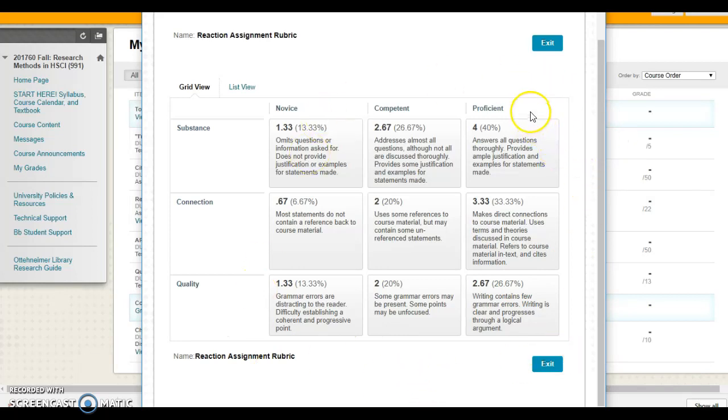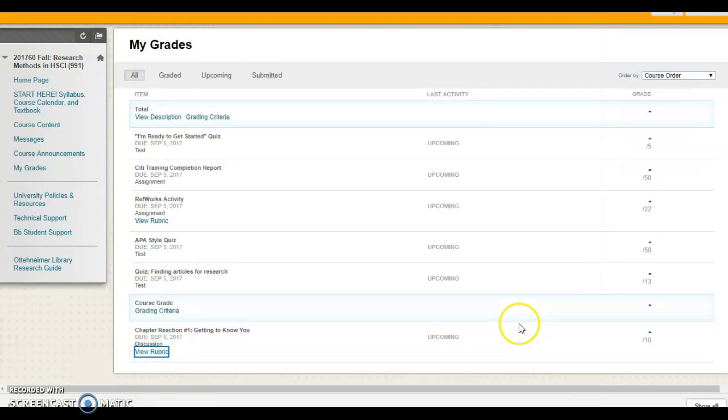If you want full credit, here's what I'm looking for. For substance, for full credit, you answer all of the questions, you provide justification and examples. And then it kind of goes downhill from there if you don't do all of those things. What I'm looking for in the reaction assignments are substance, connection, and quality. So go through this rubric and see what I'm looking for in that assignment. This is a handy tool for you to know how I'm grading.